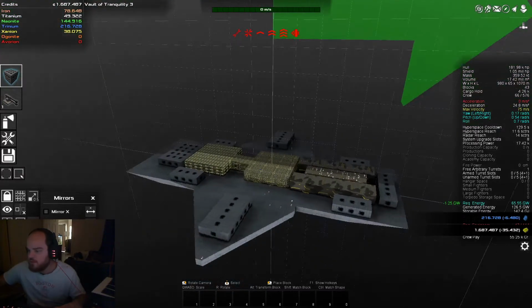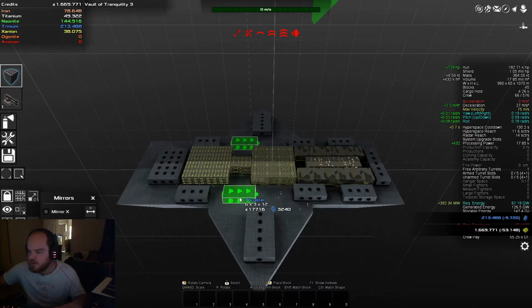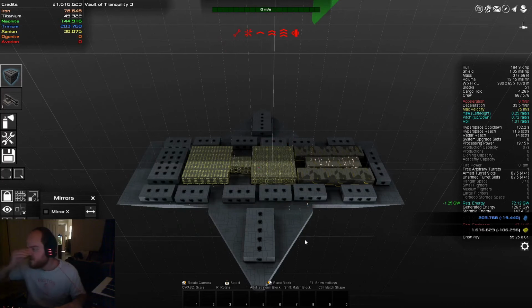So we're at 0.17. We probably need a couple more, so we'll just place one there, and I do want space for the engine, so we'll put it there. And we'll just have thrusters running all along that side. So that actually does pretty good.